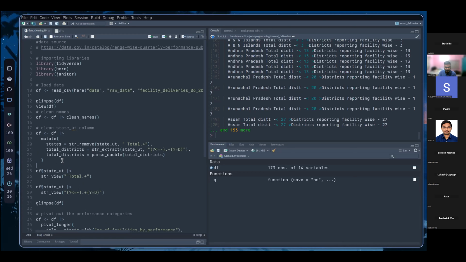I think you guys should be a little more vocal, no? The rest of you. Yes, sir. Did you understand? Yes, sir. I could. Okay. The first thing I understood, str_extract up to total. That means it will take up to total. But the second thing I didn't understand much. It is getting complicated. Okay.